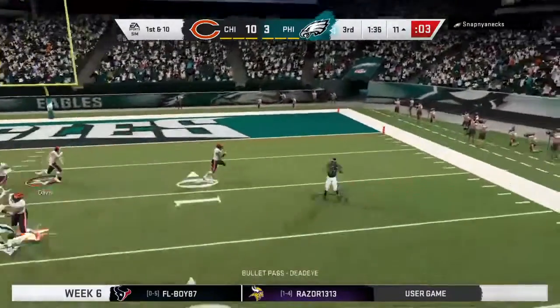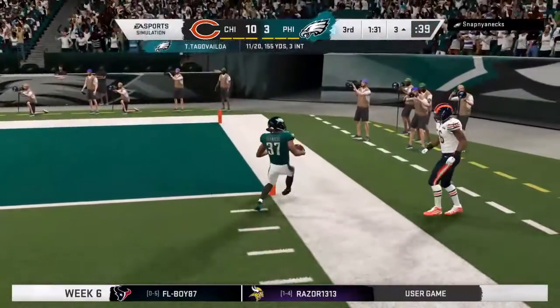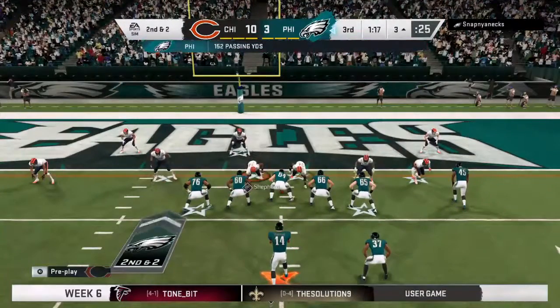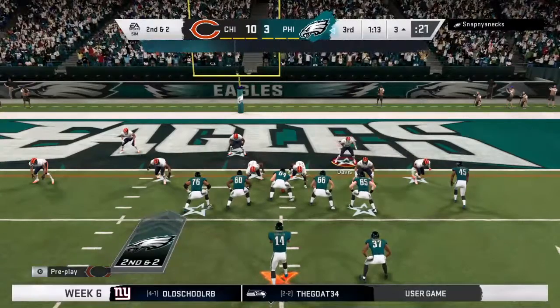Now on 1st down, he'll drop to throw it. And he's got his man out of the backfield. That's complete. And he'll be brought down here at the 3-yard line. It'll be a gain of 8 yards, and that'll make this a 2nd down.